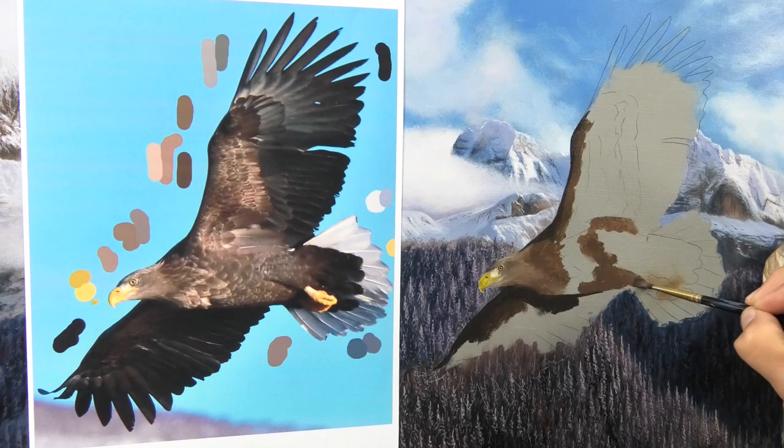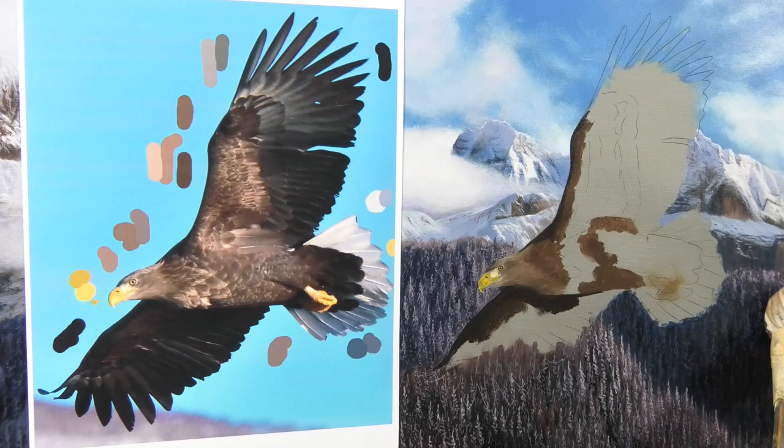So just a case of blocking in, looking for the lights and the darks as well. That's the important part, those tonal lights and darks.